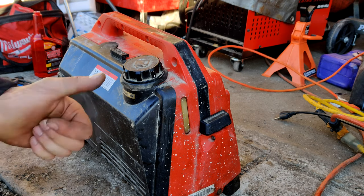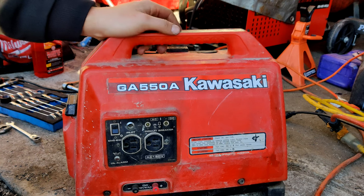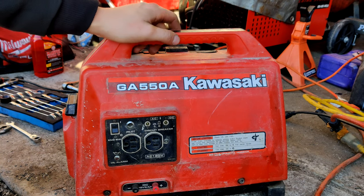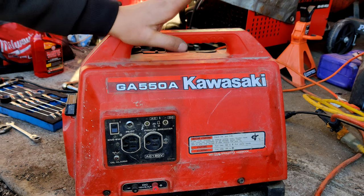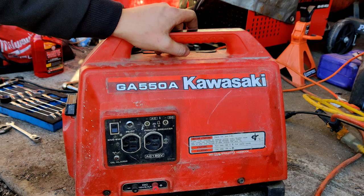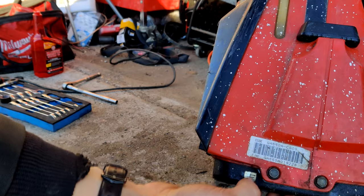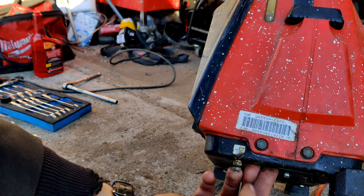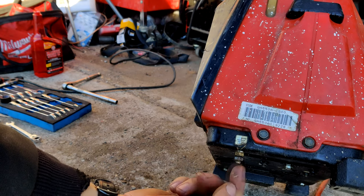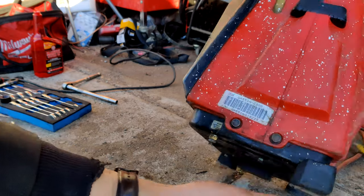Well, cool, tubers. We got it all repaired. Little Kawasaki. I'm gonna guess probably mid 80s would be my guess for when this guy was made. It's got a label on the side of it there, for anyone who needs that info. Looks like we got a grounding lug on this side to ground out the frame.